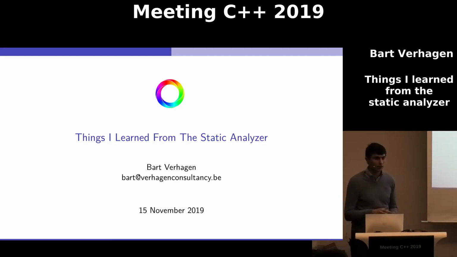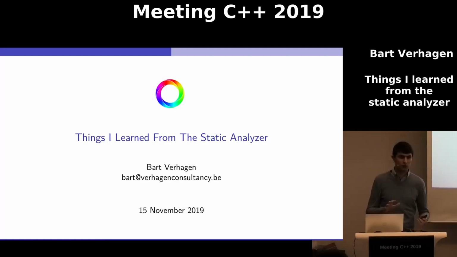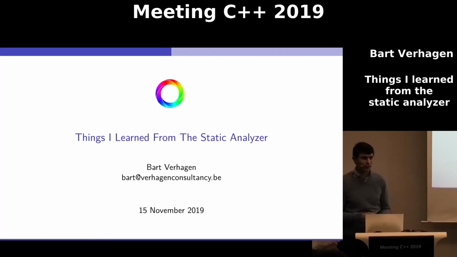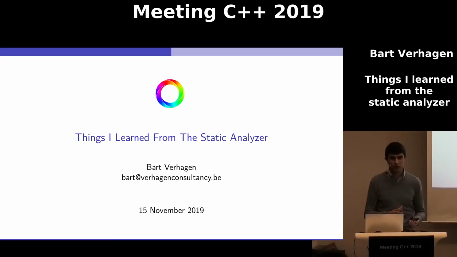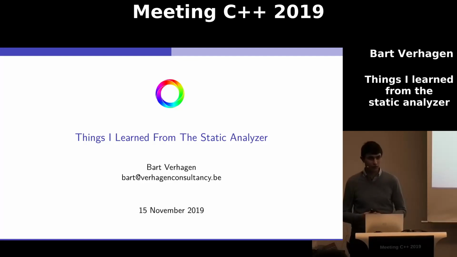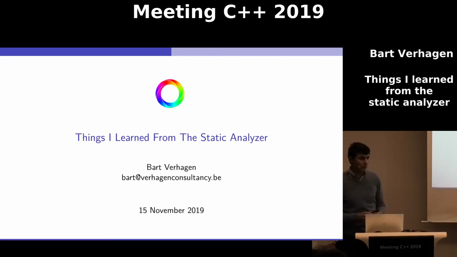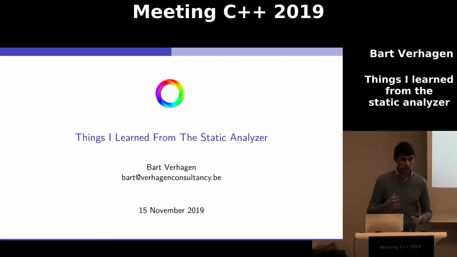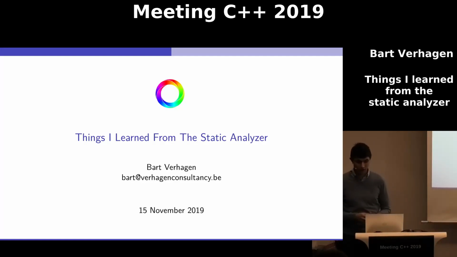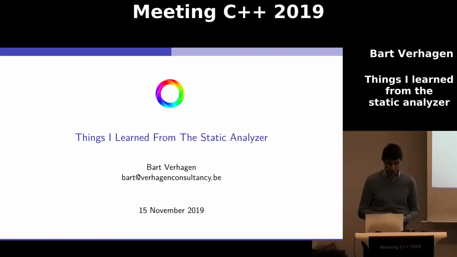So this is not going to be a talk about the big C++ paradigm shifts. This is really going to be a rather easy, relaxed session. Many of you probably already know these things, but I hope that I can convince you to start using them, because apparently there's quite a large gap between those two. And even if you're not using a static code analyzer today, I hope it will still be useful for you in order to start using them and to get them into your muscle memory.